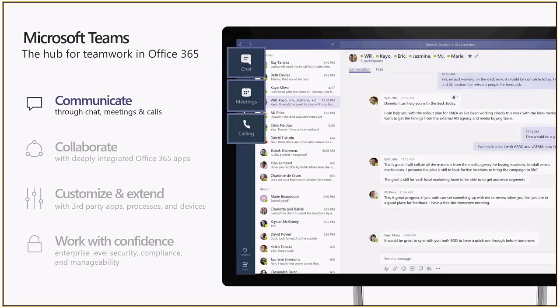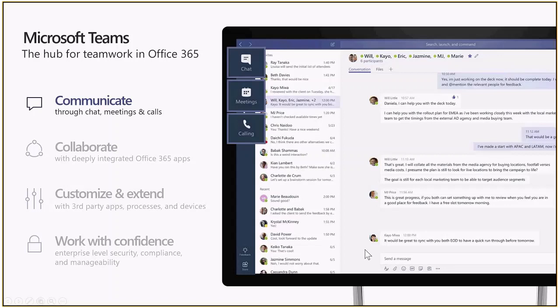So the first part of Teams that I'll cover today is our communication features. Within communication, you can communicate through chat, meetings, and calls. This may seem familiar for those of you who've been using Skype for Business, and that's on purpose. We've publicly announced that by the end of this calendar year, all of the Skype for Business functionality will be present in Teams, all built on our next generation calling platform. What that means is you can have one-on-one chats, group chats, video calling and audio calling in meetings, just like you could on Skype for Business, except it's now all within Teams and you get the next layer of collaboration features on top of that.